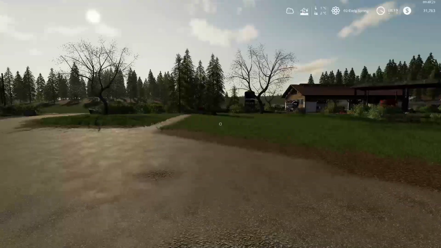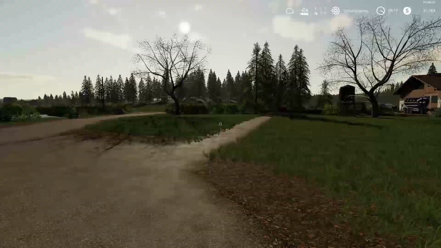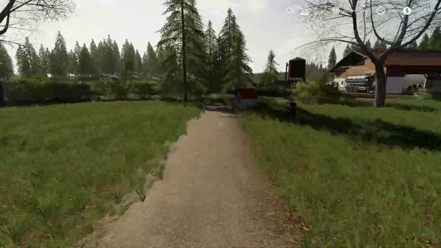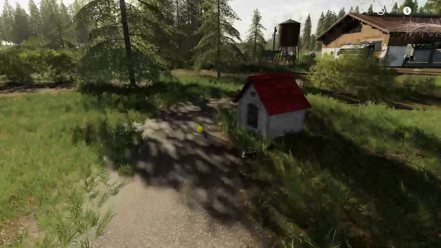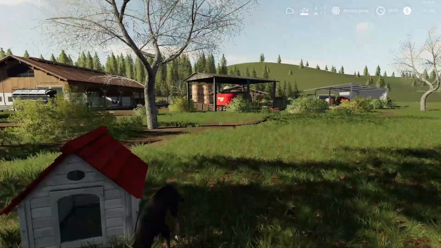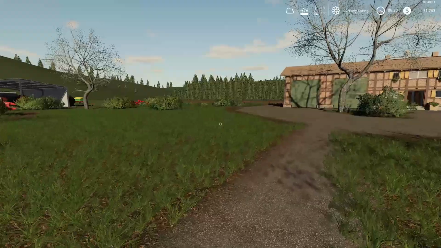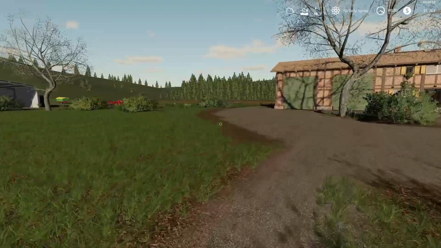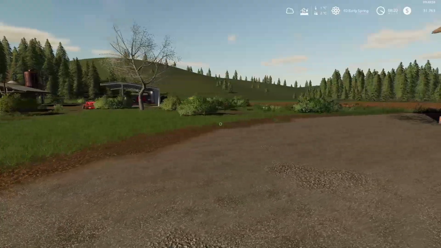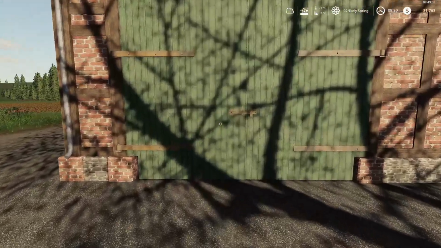So I started this save game probably a year ago. Let's just feed the dog in the meantime. And I started without basically anything. So I just had some like 100,000 euros or dollars, doesn't matter. And I started building my farm. One tractor. I had to pick up a loan so I can buy 3 fields.